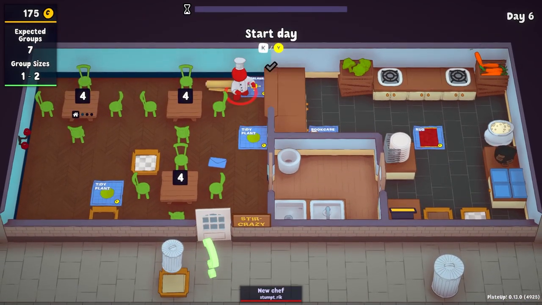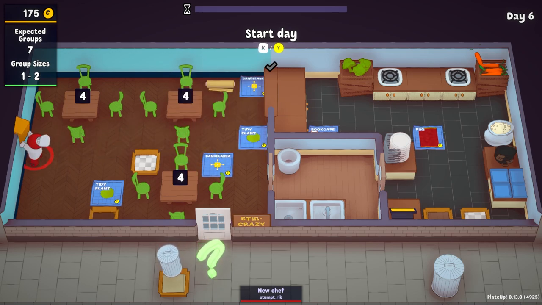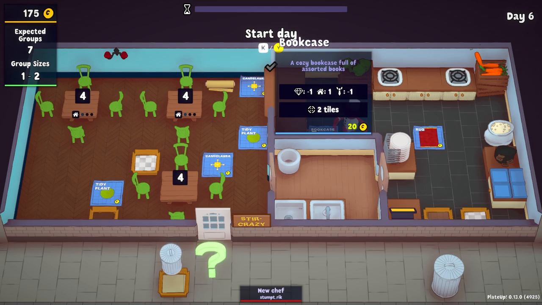What else we got here? Candelabra and candelabra. And we're trying to make this place homey. So, don't really have any homey items in here. I think the bookcase is actually homey. Let me check. The bookcase is homey. Minus 1 tidy, though. Does that mean they're going to be dirtier? I think it means they're going to be dirtier. And it's good for 2 tiles.